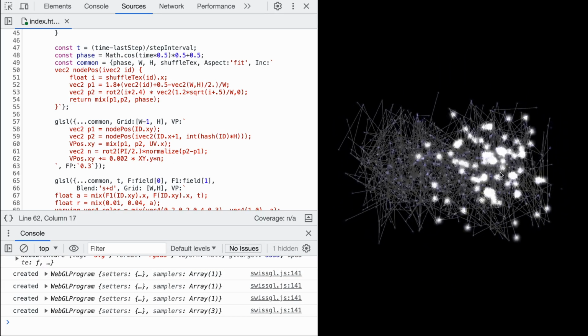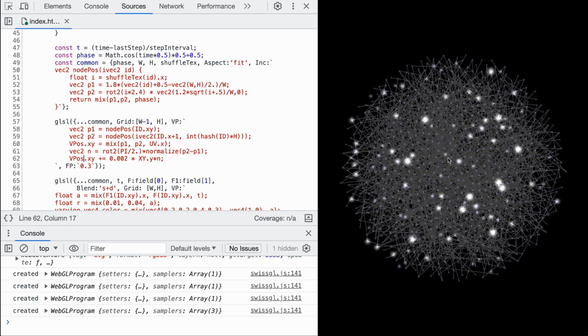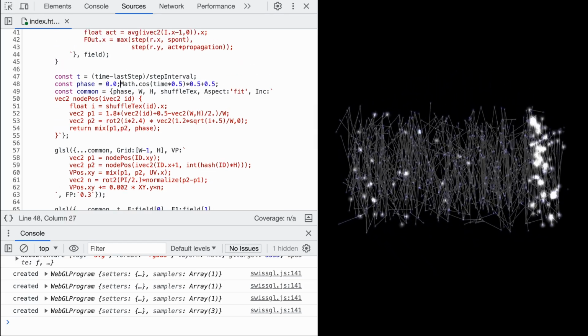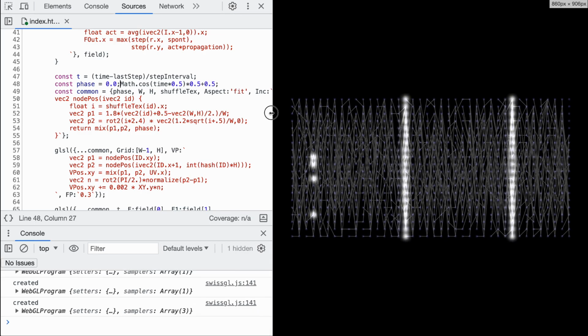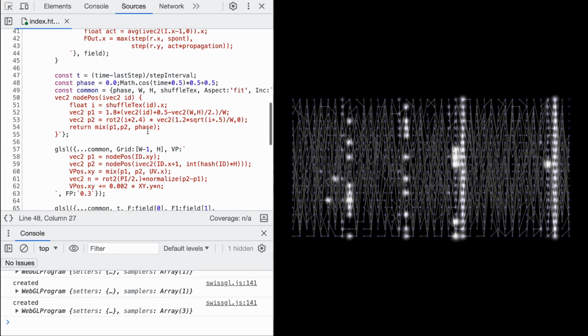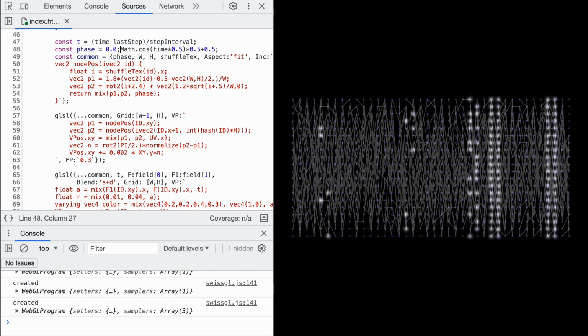We now see that every point is connected to some randomly selected vertex from the next layer. Let's freeze the phase animation for now and look closer. So let me explain what this code does.